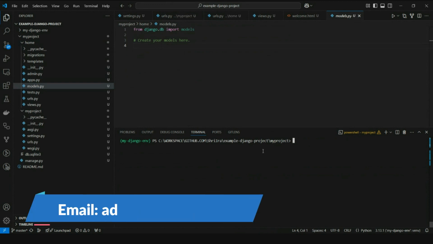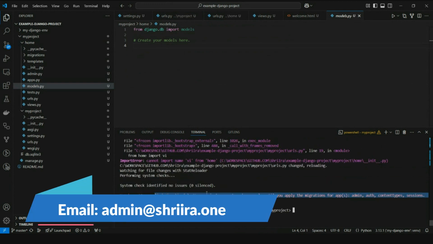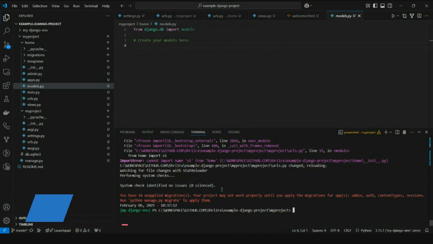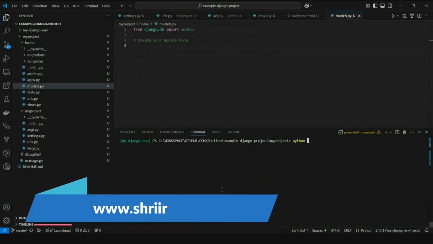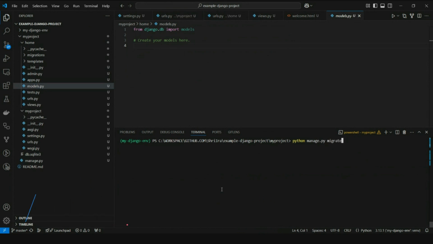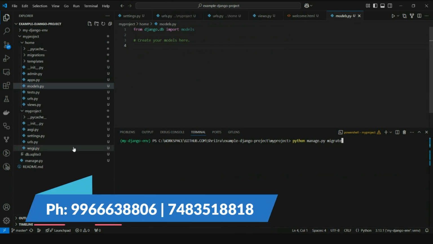So for this warning to go away, I need to do one thing. python manage.py migrate. Right now, this application is configured to use a database called SQLite database. I will go in depth into SQLite in a little bit of time.